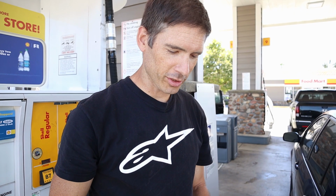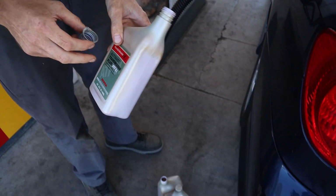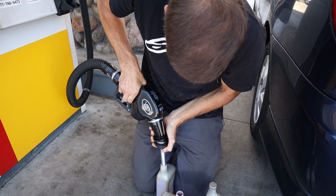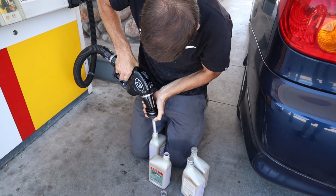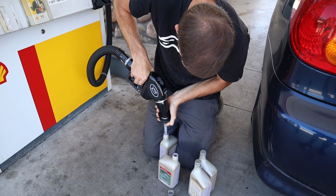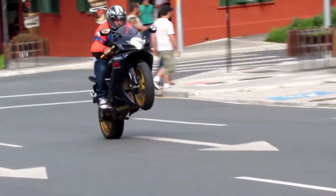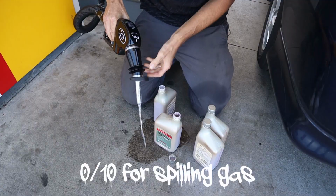Oh, easy there. The only thing I found to put gas in is some empty tranny fluid. Good thing my sister has a Honda. Now we filled up the old space shuttle. Well, I couldn't find anything in my sister's house to put gas in, so I'm going to put it in empty transmission fluid bottles. That's all I can find.